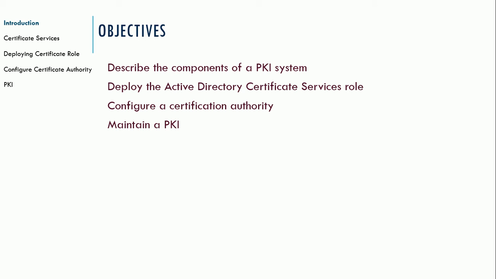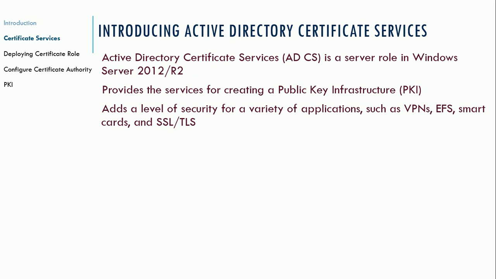PKI, or the Public Key Infrastructure system, is a mechanism for doing encryption and trust that utilizes both symmetric and asymmetric encryption, as well as private and public keys. We use all of those things to ensure the integrity and confidentiality of messages, which you can imagine is fairly important for authentication and authorization, which we use in Active Directory. So in most organizations, when you're running Active Directory, you're going to need a server, or several servers, to fill this role for certificate services in order for everything to work correctly. So let's get started and talk about Active Directory certificate services.